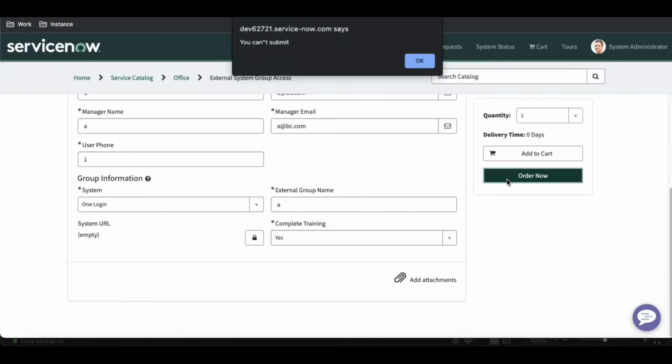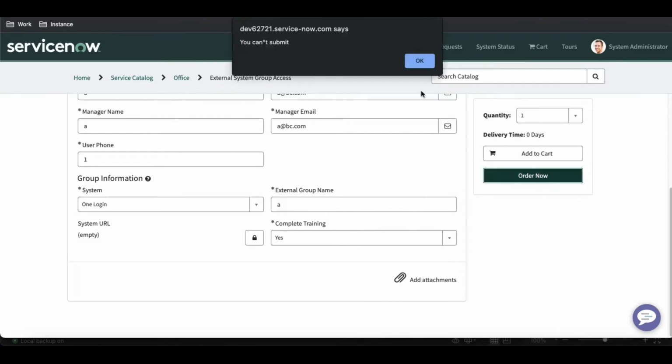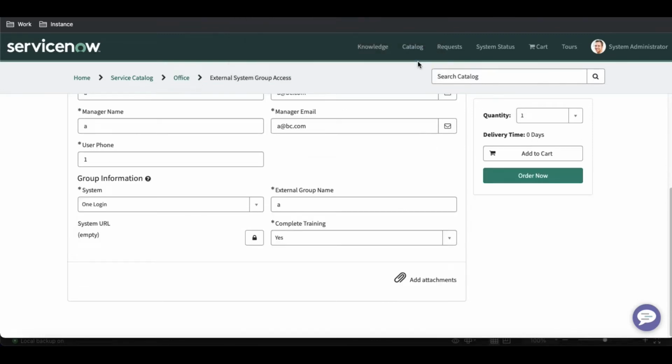It means that our onSubmit client script is running. Now once we click OK, you can see that it does not allow us to actually submit. Whenever I try to submit, it's not allowing us to submit. So that is the benefit of the onSubmit client script. Using the onSubmit client script, we can get some data or some value, and based on that we can take action. Now we'll write some script.